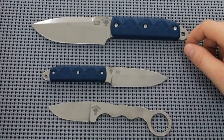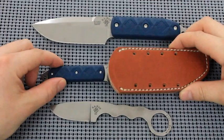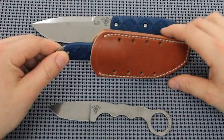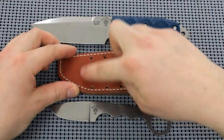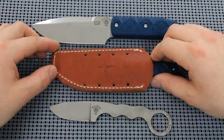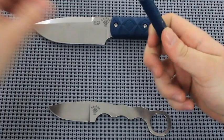I'd consider this really a small EDC fixed blade. It comes with a nice leather sheath, which makes it not really a neck knife because you cannot wear it around your boot or your neck — the Kydex sheath that the Snake Charmer comes with is much better set up for that. This is definitely a camping knife or an EDC fixed blade. It's got lashing holes so you can tie it to your belt whichever way you want depending on the thickness of your belt. If you're going to lash it horizontally, you've got to have a thin belt — about an inch and a half maximum.